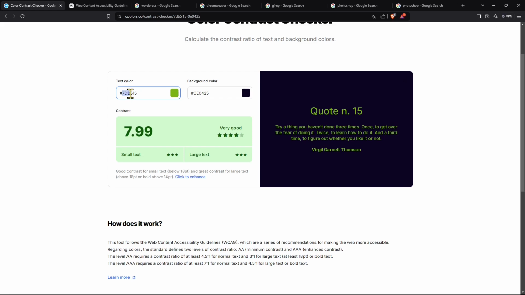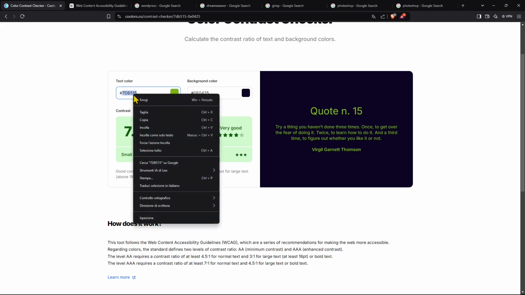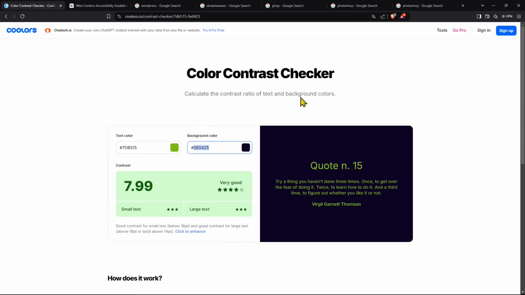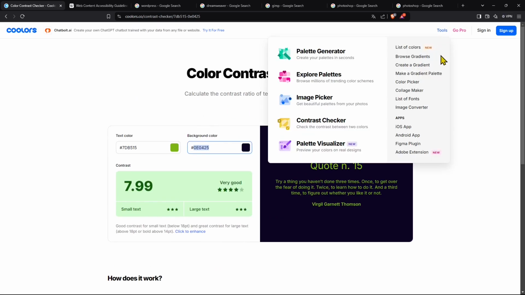The hexadecimal code is a code made of 6 numbers and letters, and you can right click and copy that, or you can do Control C. You can paste it in any application you're using, like graphic design software such as Photoshop, Premiere or After Effects from Adobe, or something else like GIMP, Canva or Inkscape, etc. From here you can also access the various tools and get colors from the palettes.